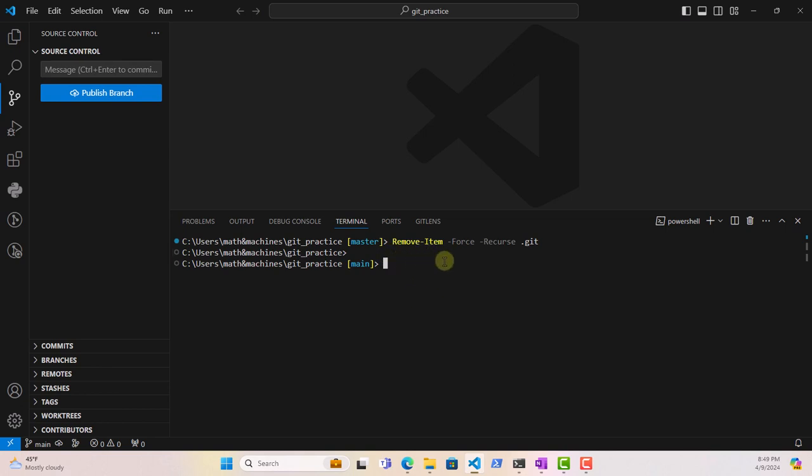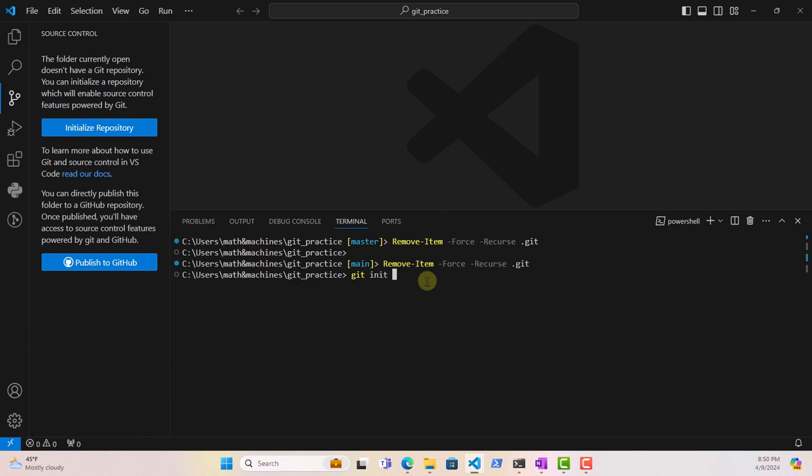But for now, just remember, if we use git init, it will initialize it as a Git repository using master as a default branch. But if we want to initialize it using a different branch name, then we can do that. In fact, let us do that. Let us remove our .git folder. So this again becomes not a Git repository. So we'll do what VS Code did, in that we'll initialize this as a Git repository, but with main as our default initial branch instead of master.